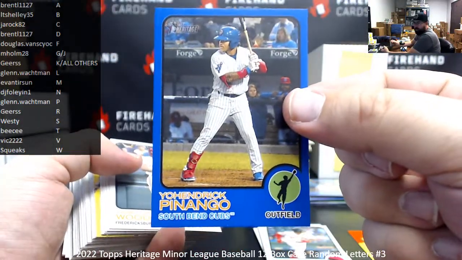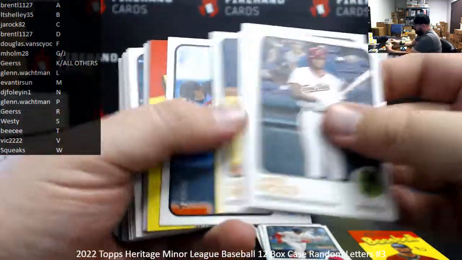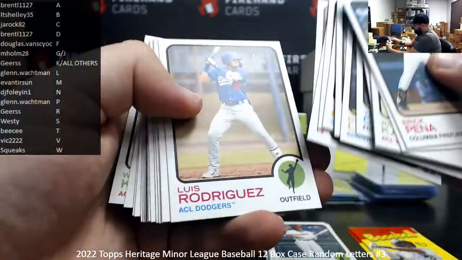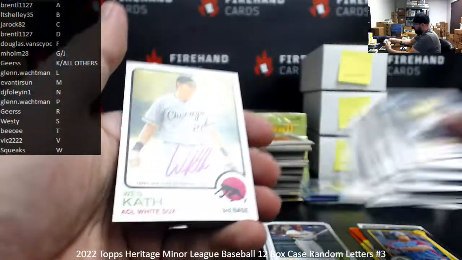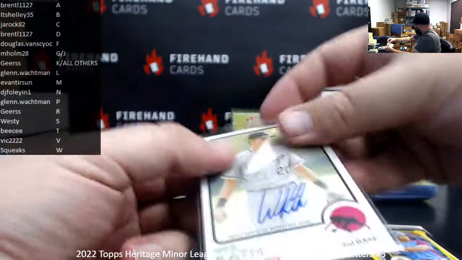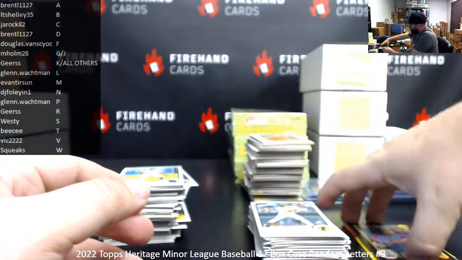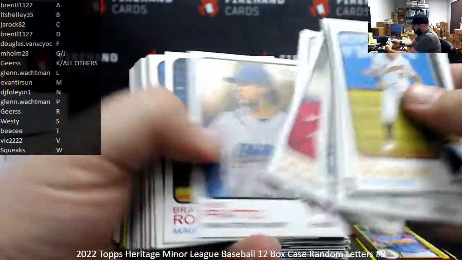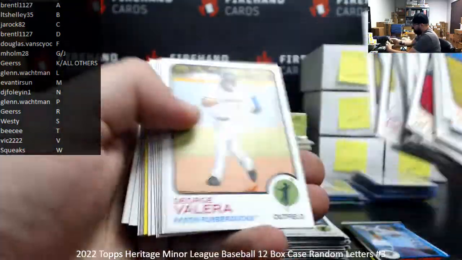Got a blue border here. Yohendrick Pinango, the letter P for Glenn Walkman, number 299. Lou Rod high number. Got a Wes Kath auto. The letter K is going to Gears. Just like the second case we opened, the catch-all spot is feeding. George Valera, high number card 211.